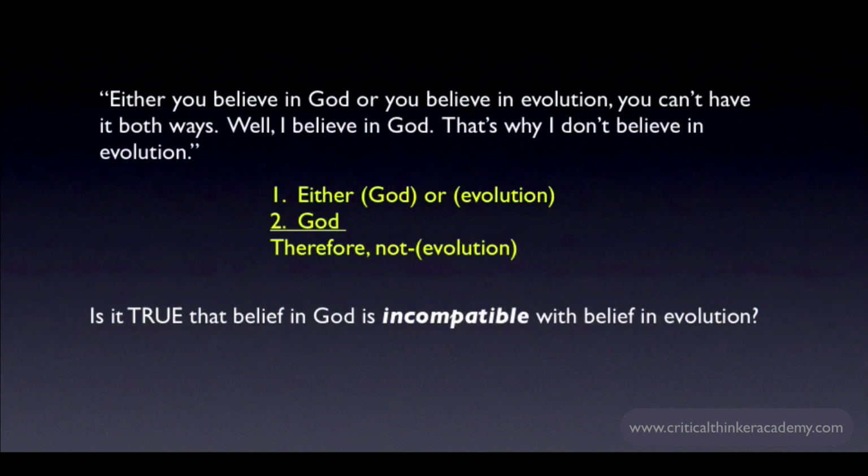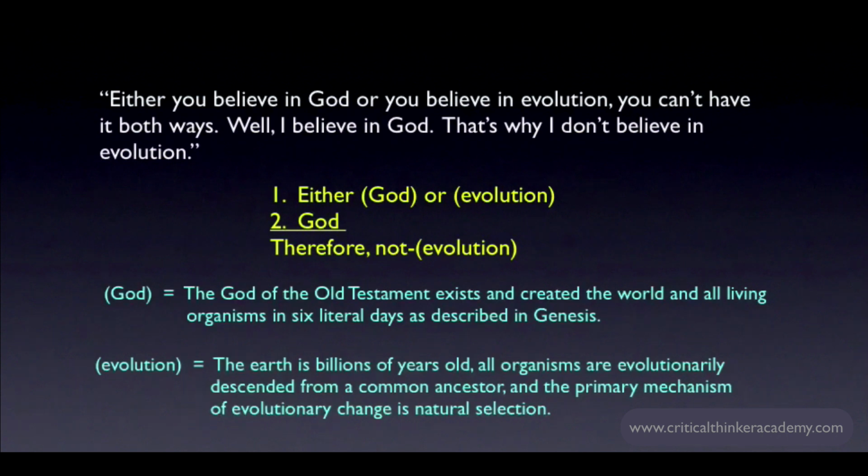How you answer this will depend on what specifically you think belief in God entails, and what belief in evolution entails. For example, if you interpret belief in God and belief in evolution like this, the way a biblical literalist might, then you do have a real incompatibility. A literal reading of Genesis really is incompatible with the orthodox Darwinian conception of the origins and evolution of life on Earth. So for an audience who holds these beliefs, this argument does not commit the fallacy of false dilemma. Given this reading of the premises, this is a real dilemma.